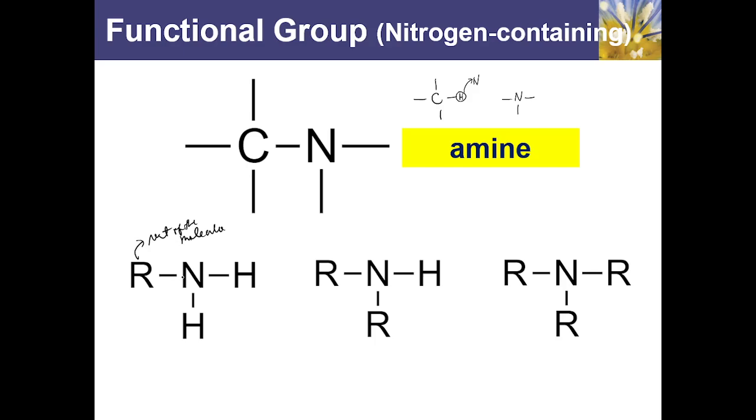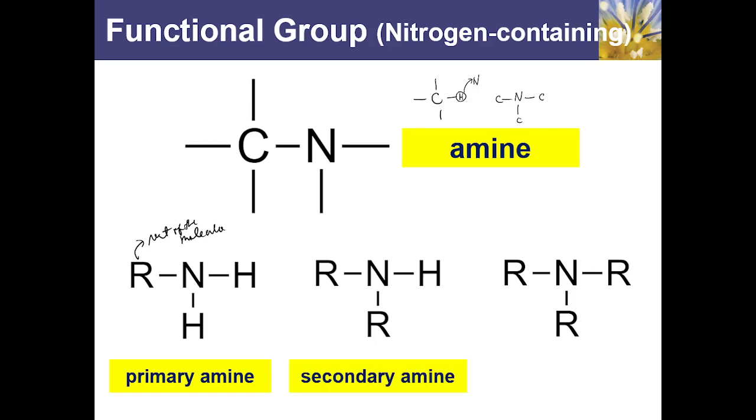So, di ba ang nitrogen natin can form 3 bonds? So, we can add here 1 carbon. Etong natira dito ay mga hydrogens. We can add 2 carbons. So, meaning may isa pa dito. And then, we can also bond your nitrogen to 3 carbons. So, if that is the case, we will call this your primary. Primary meaning you have nitrogen bonded to 1 carbon. Secondary amine means you have 2. The nitrogen is bonded to 2 carbons. And then, you have a tertiary amine when you have a nitrogen bonded to 3 carbons. It is surrounded by 3 carbons. So that's why it's called a tertiary amine.